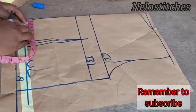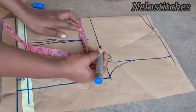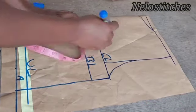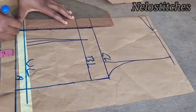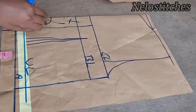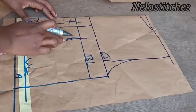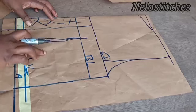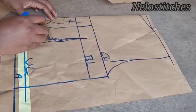So I'll be minusing 2 inches from this basic bodice. Remember that the basic bodice has no allowance yet. The only allowance that is on this basic bodice is the dart allowance. That is the only thing that is here. So there is no sewing allowance to this yet. So I'm going to maintain these darts.